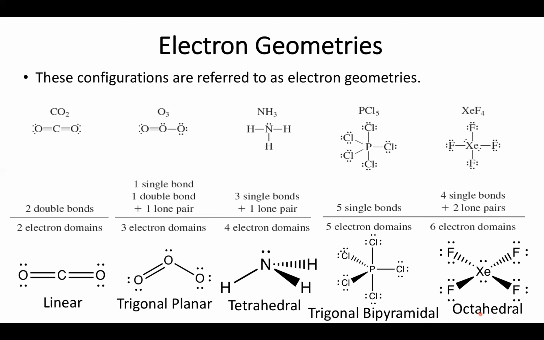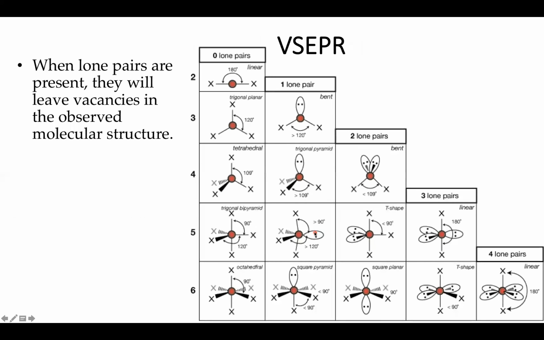Now, one of the important things to remember is that this just tells us about where the electrons are pointed. But most of the time when I'm dealing with molecules and molecular geometries, I care much more about where the atoms are pointed rather than the electrons. So we have a different type of geometry which we use, which is called, not too surprisingly, our molecular structure or geometries. So what this does is it essentially ignores any lone pairs, because if I'm going to go ahead and observe the structure, none of those lone pairs will be present.